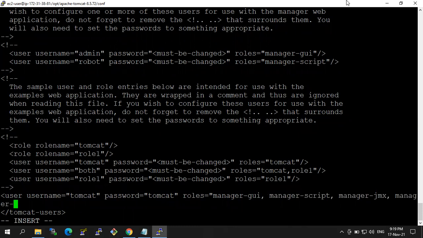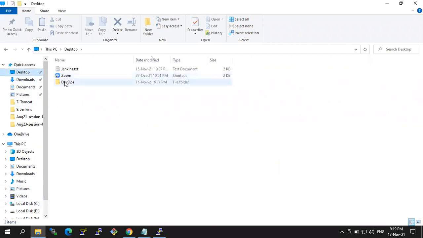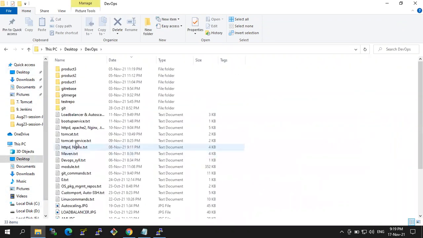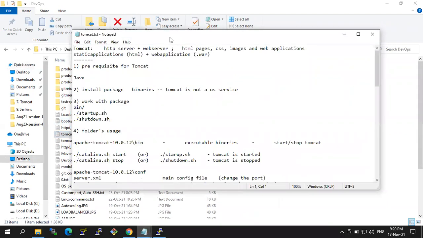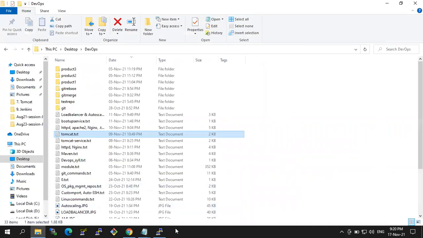What is the fourth one? Anybody remember those roles? Tomcat. Manager status. Status is script. I need to do that one.